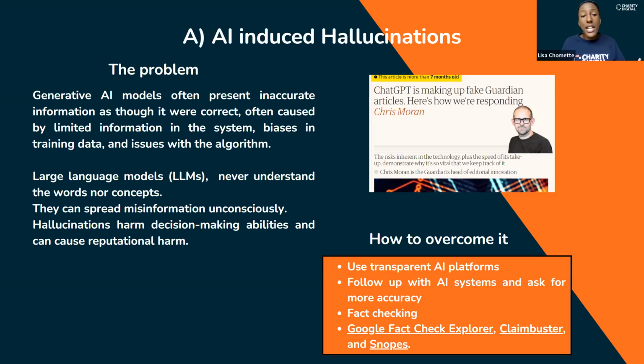So hallucinations occur because large language models, which is what makes AI work, are fed a huge amount of information. And this huge amount of information is broken down into smaller units, like letters and words. So they use networks to work out how words and letters work together. They adjust the output, and then over time they create more and more refined versions of the output.